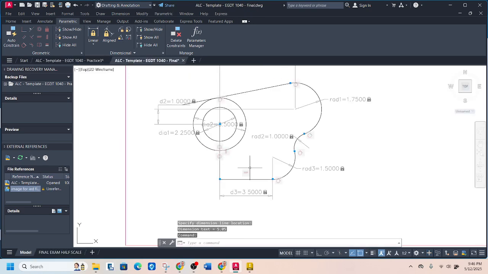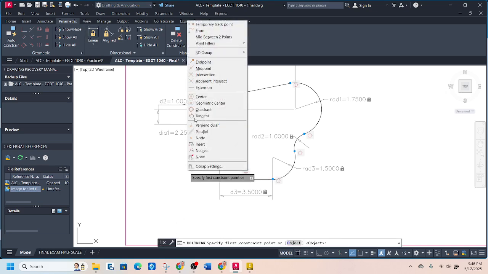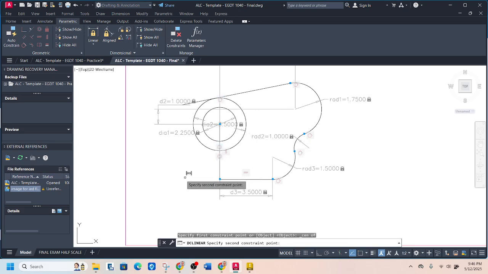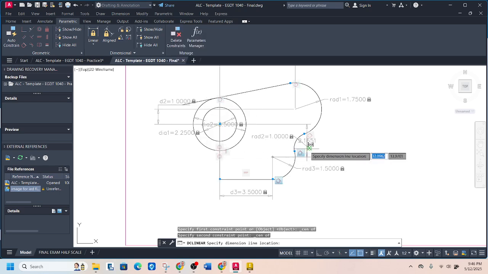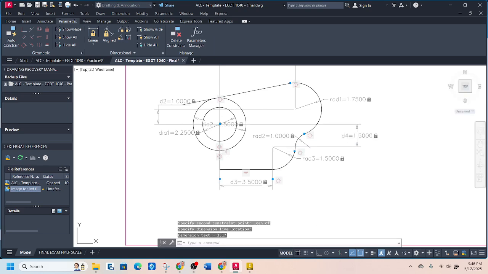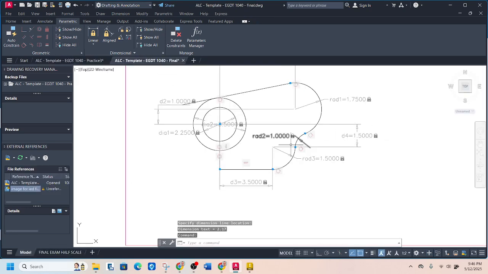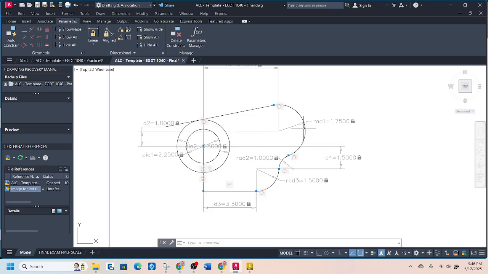Yeah. And then from here to here, so we'll do the same thing. Control, right click, center, click there, control, right click, center, right here, and this time I'm going to go out this way. I believe this one was 1.5. So it was, okay. Looks good. So I've got most of this stuff all put together. There's a few things I'm still missing, like the hexagon, but that'll be one of my last moves.